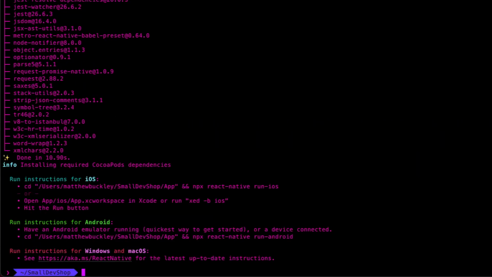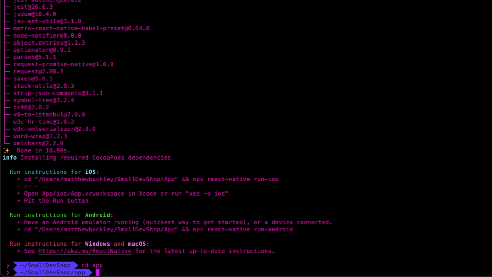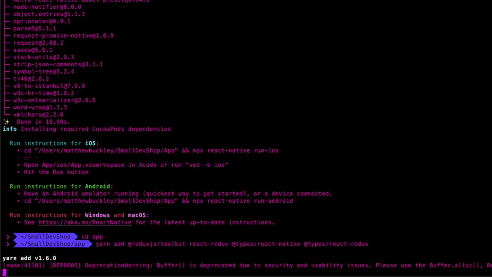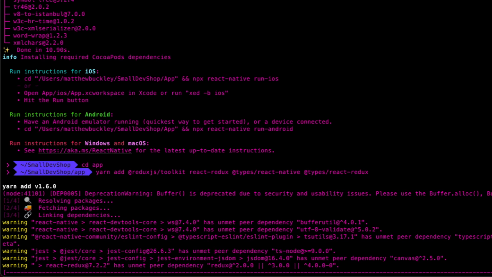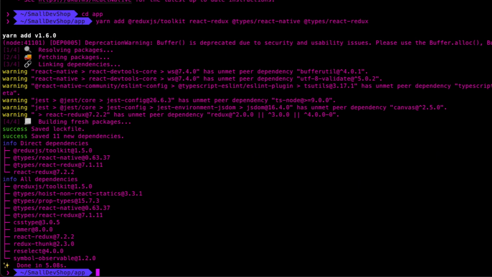Now let's add our dependencies. We're going to add a few things. Most importantly, we're going to add Redux Toolkit. Redux Toolkit is a library that greatly simplifies the standard Redux APIs and allows us to achieve the same sort of robust state management without all of the boilerplate that using Redux normally entails. I'm sure many of you have written your fair share of Redux code in the past, and I think you'll be impressed with how much less code there is to write with Toolkit.